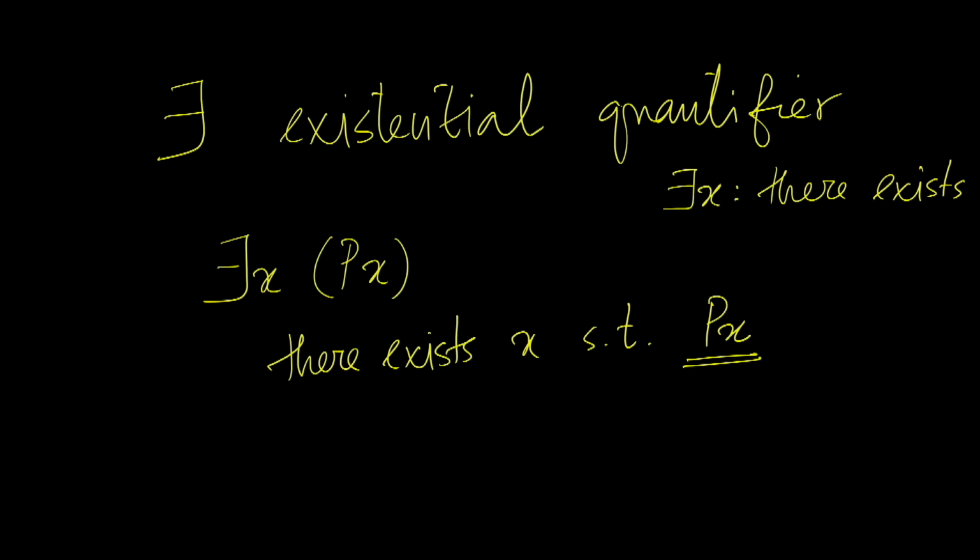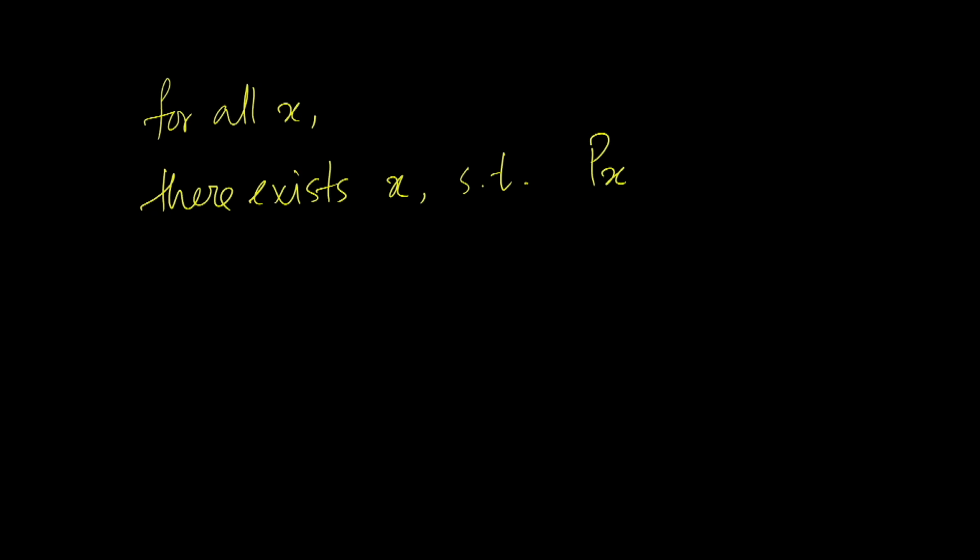Now, in these statements, we say for all x or there exists an x such that some predicate is satisfied, or here for all x so that some predicate Q of x is satisfied. But then what do we mean by for all x? What kind of x do we talk about here? And here there exists an x where? This question is not clear when we say for all x or there exists an x.